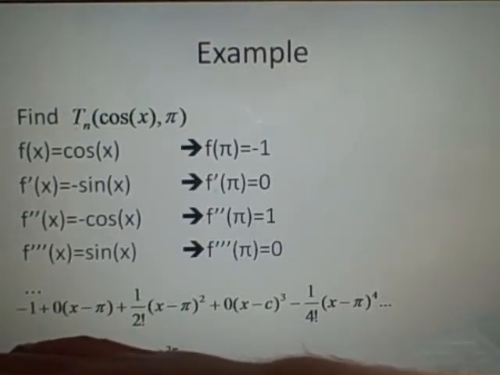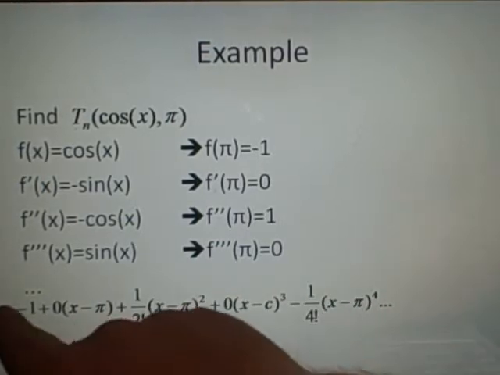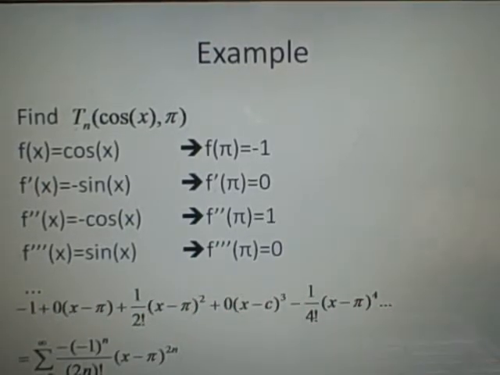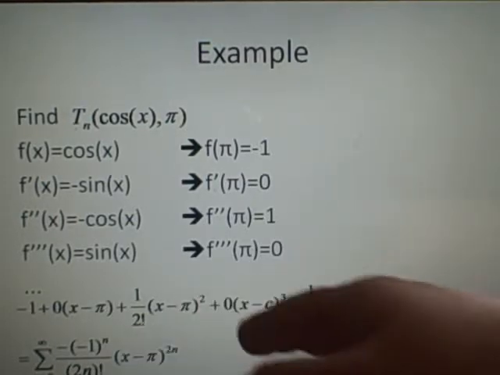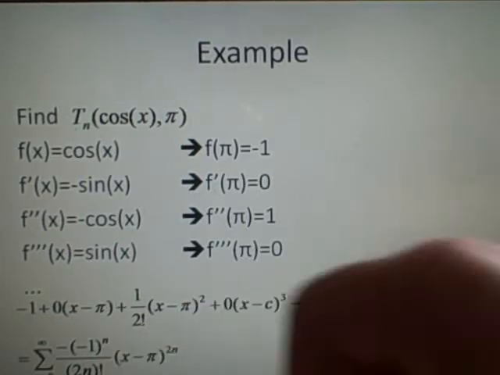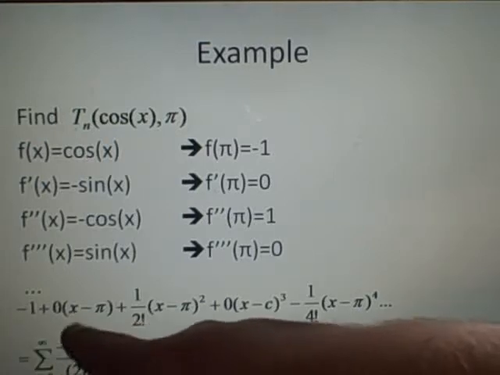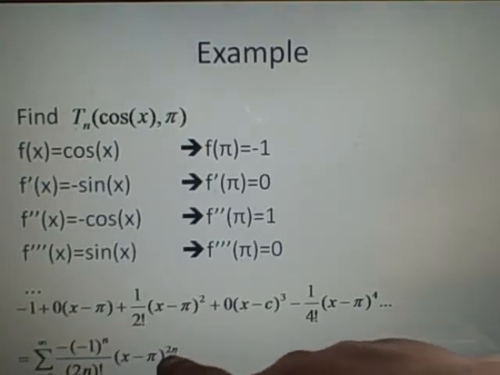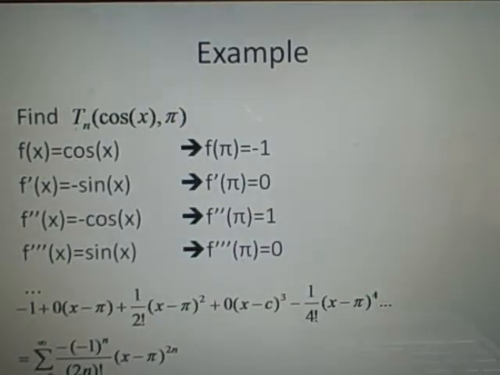If you notice, the powers on here go up. Sorry, there's no power there, there's 2 there, there's 4 there. It's going up in terms of 2. So we can put 2n, because if n is 0, then this whole bracket will go to 1. So we have minus 1, and this part I'll explain in a minute. If n is 1, we get to the power of 2. If n is 2, we get to the power of 4. So this is getting all our terms that are actually included, and we're just ignoring the zero ones.